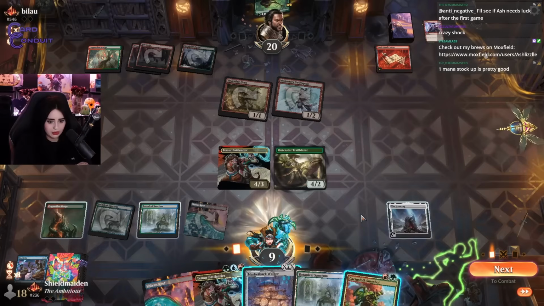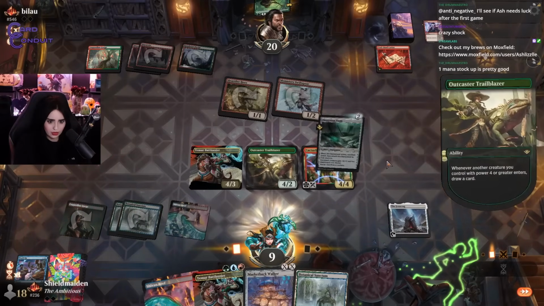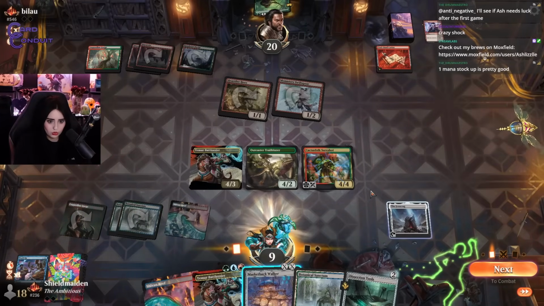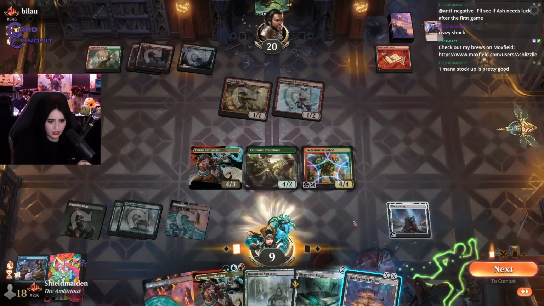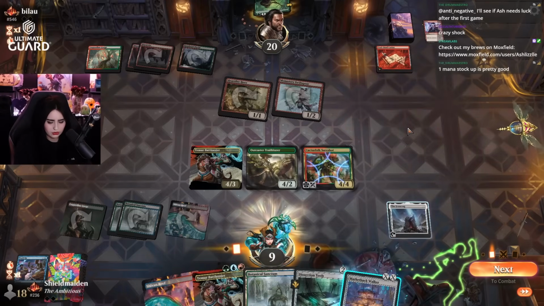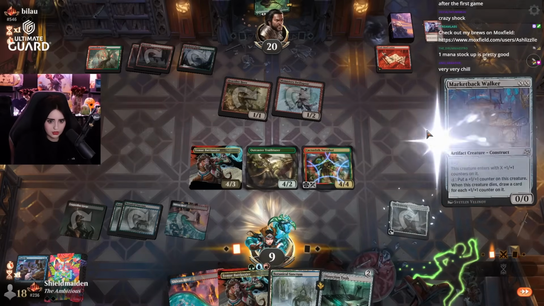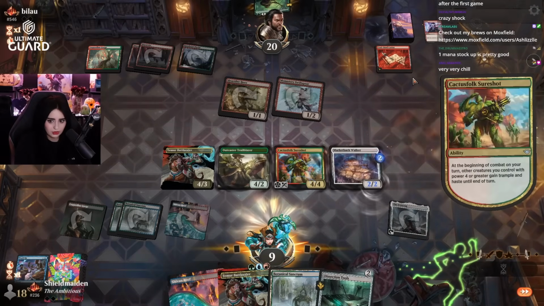Yeah, 1 mana Stock Up is definitely not bad. And we can actually fire off a... Ooh. X is 1 Market Walker? No, X is 2 actually. That's so sick. Okay. You take it, man.